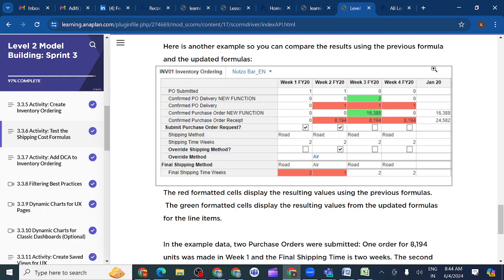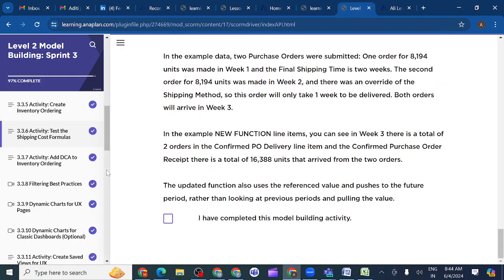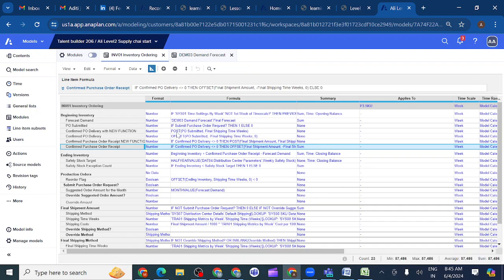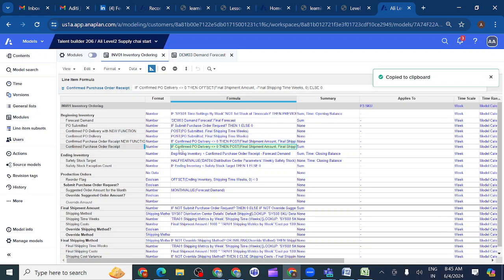Once you complete all this, we should remove this formula, so everything is working properly. We need to remove this example line items and use the same formulas here. Here you can see the new function whatever we have written here. So this we should write to this one. For the new formula whatever we have written, you should give to the old one.